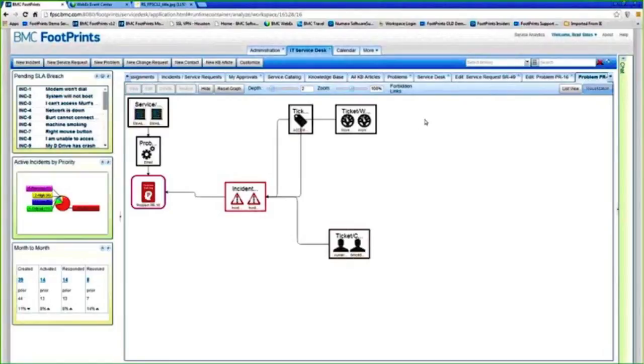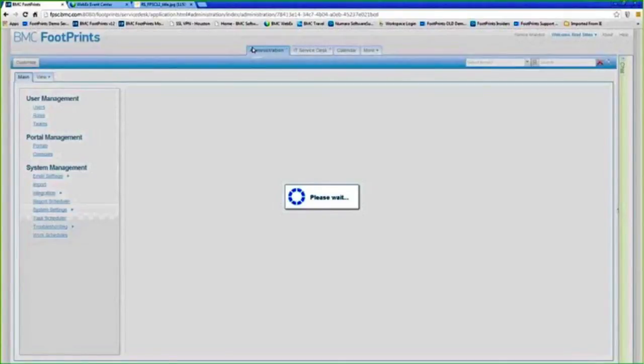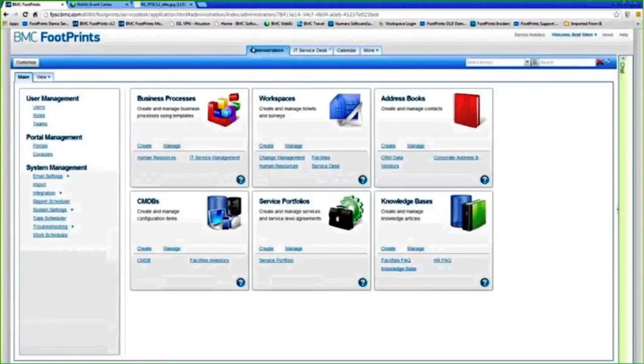Another new feature that we're pretty proud of is in our visual workflow designer. Okay, this is something that customers have been asking about, and now we've given it to them. So something for the current customers we have on the phone, you can see we have consolidated all of our administration. It is all in this one screen here. You'll find that when you do administer FootPrints, you're not having to go between a couple different areas. Okay, everything is streamlined and in one location.